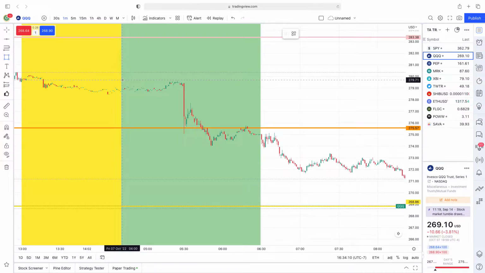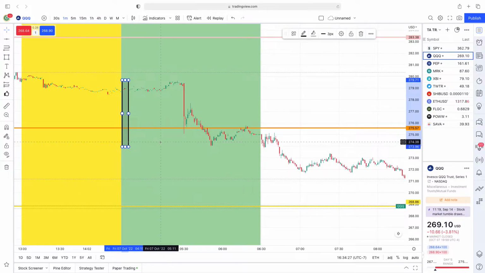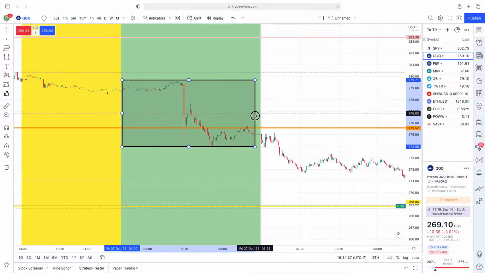Okay, so I'm going to go to the top. See all these guys up here? I'm going to come down to the top of the furthest one at the top. That's going to be my resistance. Then I'm going to come down to the furthest one on the bottom. That's going to be my support. I don't care if one's up way over here and the furthest one down is over here. Wherever's the furthest up and down is how we're going to pull this out, and then we come across. Now that is my pre-market zone.